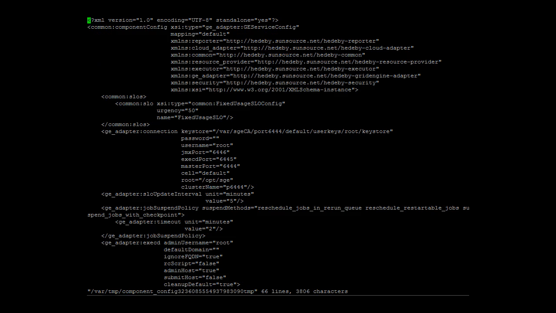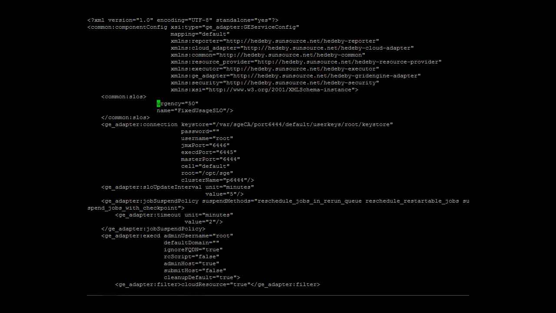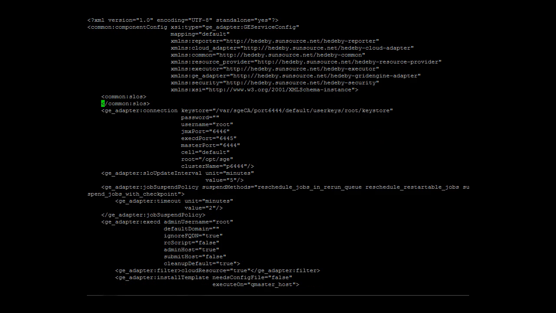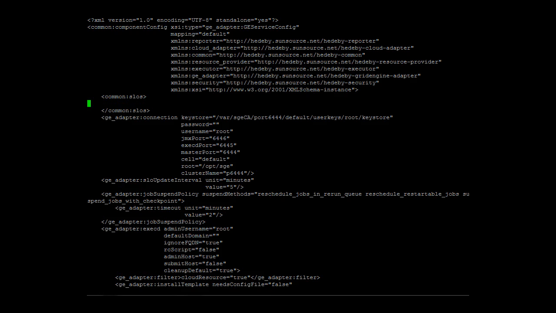In the SLO section, we will replace the predefined fixed usage SLO with a max pending job SLO. I will just copy and paste here.